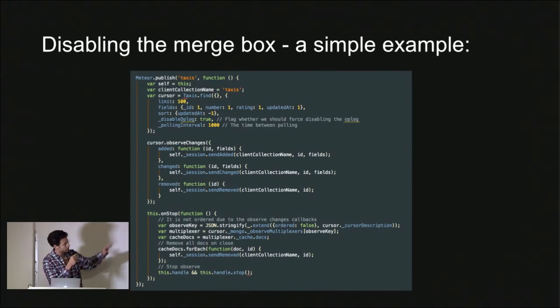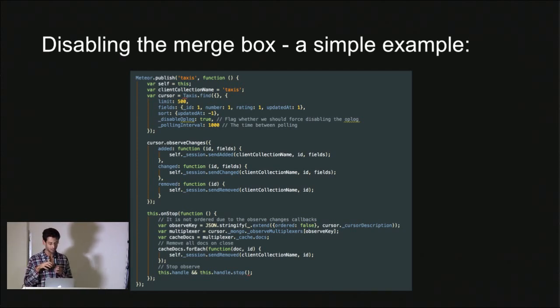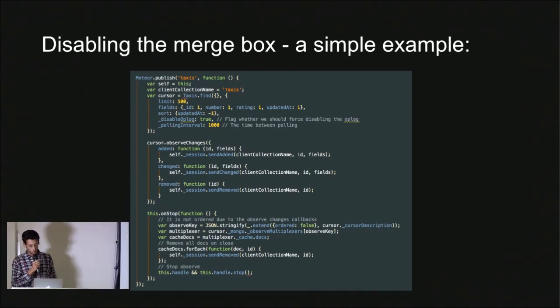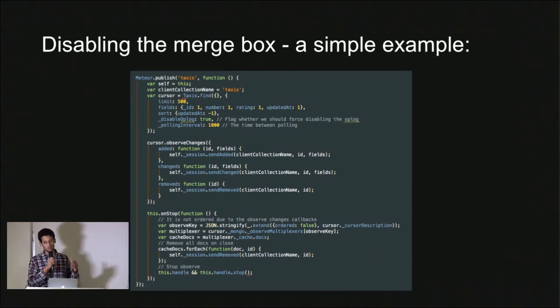This is more like pseudocode of this feature because it's really integrated into Meteor. But the idea in general is that you should bypass the session collection view and send the messages straight over the socket. When we are sending the messages straight over the socket, we are losing the ability to send all the removed documents as the client unsubscribes. That's why, you can see at the bottom, we are taking all the content of the multiplexer, and as the client unsubscribes, we are going over them and sending the removed messages.